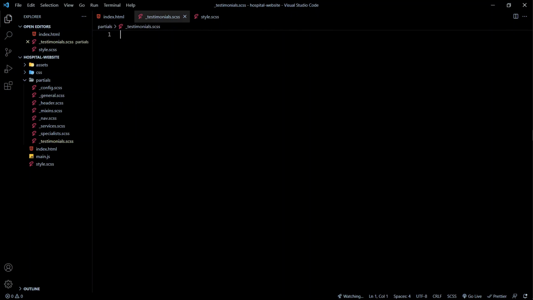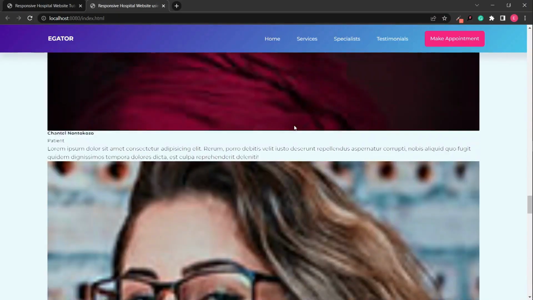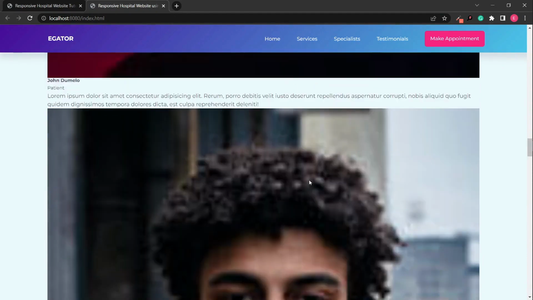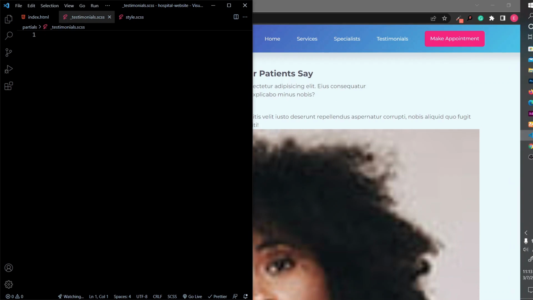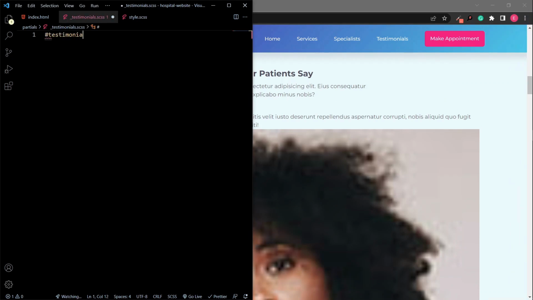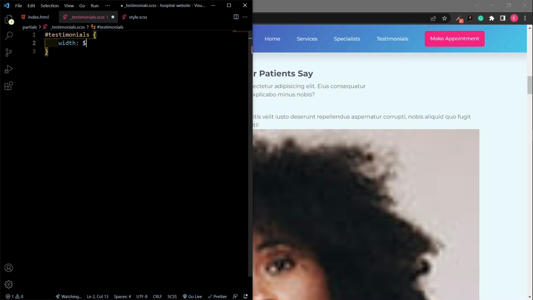I'm losing my voice. All right, so here in the testimonial section, let me actually put this side by side so that we know what's going on. All right, so let's style this. Now here I'm going to get the testimonials, and inside of that, let me actually change the width here to be the container LG.